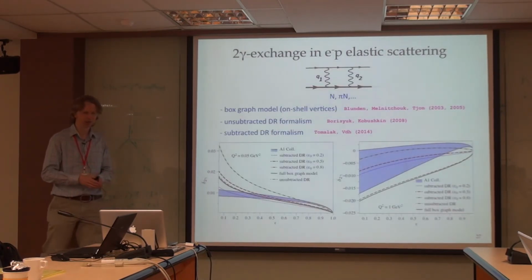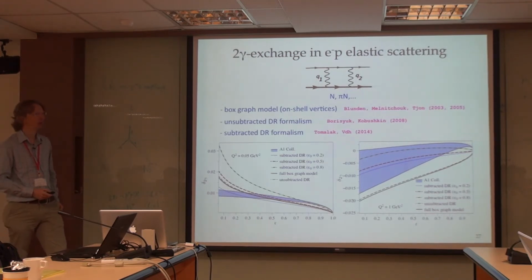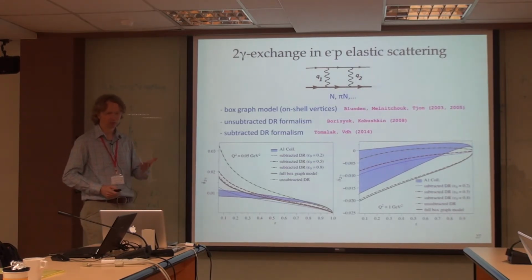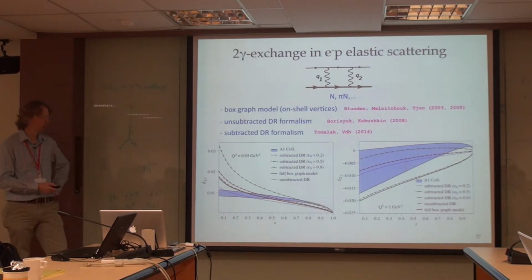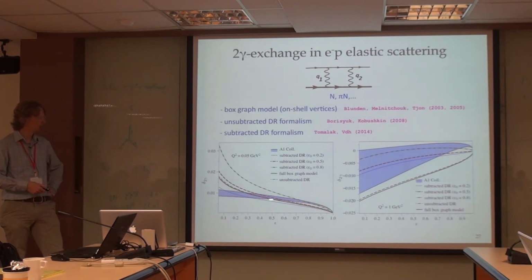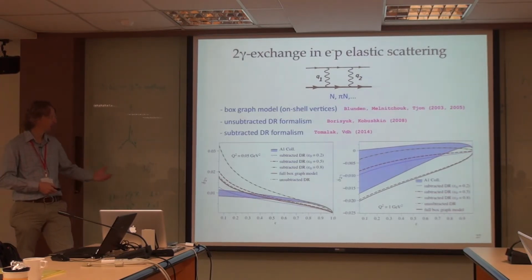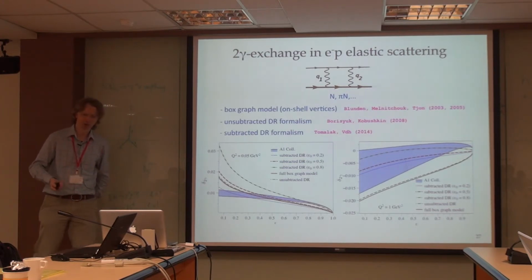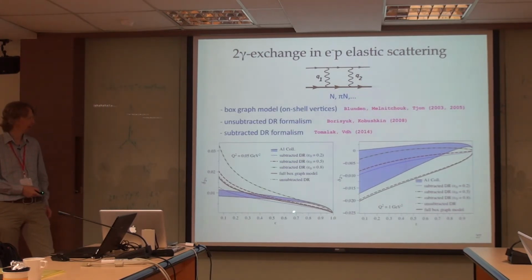Now, this has been applied to data actually. I will just be very brief here, just to give you a flavor of the kind of comparison. So this is shown, this is again this two photon correction at low Q squared, like 5 10 to the minus 2 GeV squared, and here at 1 GeV squared. And the blue bands are the experimental numbers. So the experimental extraction, this is the same experiment which is giving rise to the proton radius extraction from electron scattering. So the most precise electron scattering experiment.